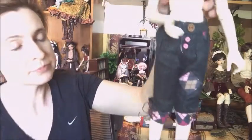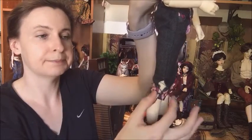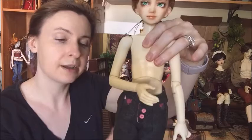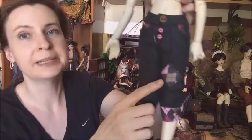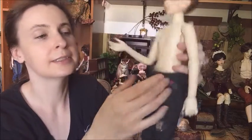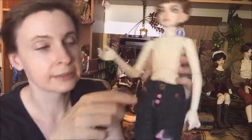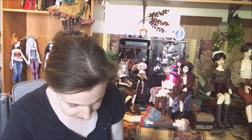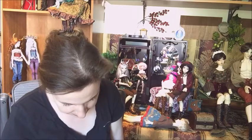I forgot to show his pants — I actually really like the pants I made for him. I put eyelets down here with ties, and he got a patch. The fabric is a little on the thick side but it works out okay. I've been wanting to use this argyle pattern. They're lined and I really like how the lining turned out, plus they have pockets. I'm also working on a shirt for him.